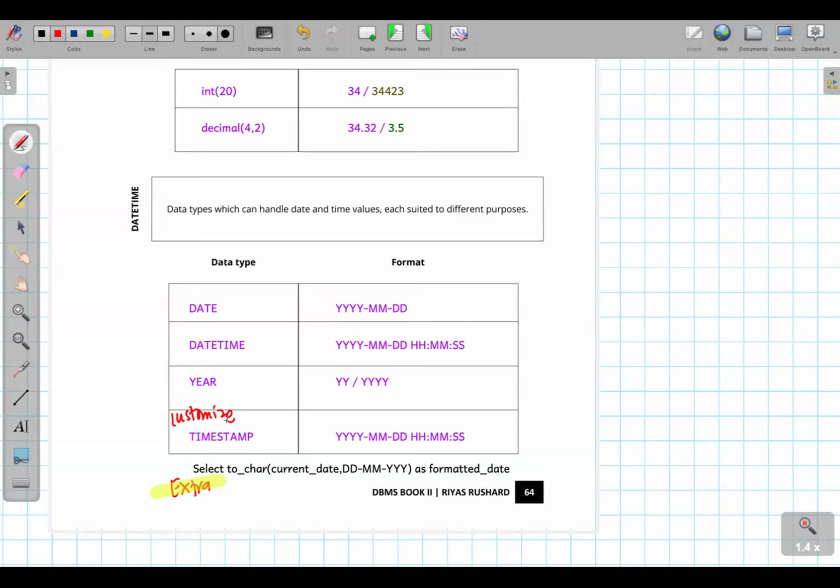You can go in 24 hours, you can go in 12 hours, any customization you can have in this timestamp. And also you can import current time and date using timestamp. That can also be done with timestamping.